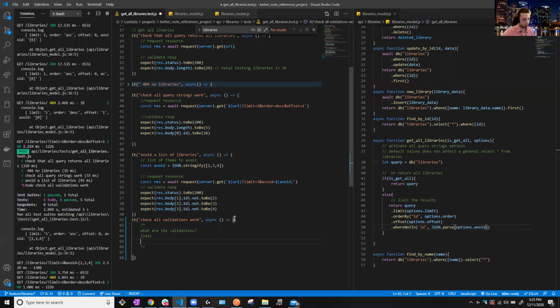Limit, integer, max 100. Order, ascending or descending.